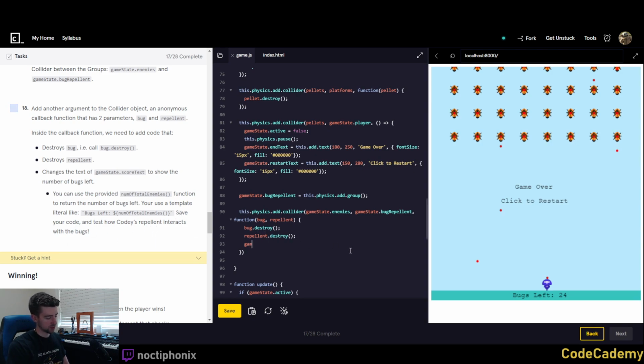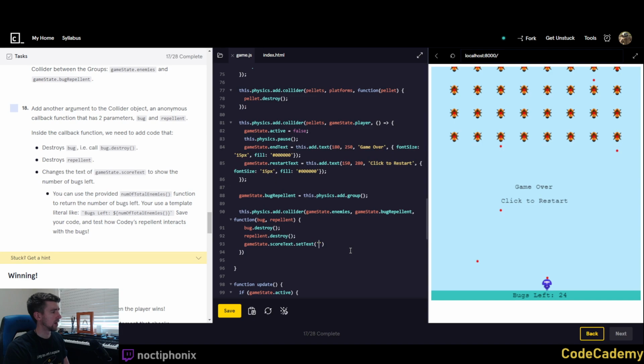All right, so first things first, we need to say that we're resetting the score text. So GameState.scoreText.setText. And then for the set text, you don't need to re-input the coordinates or the font style. All you need to change is the text.